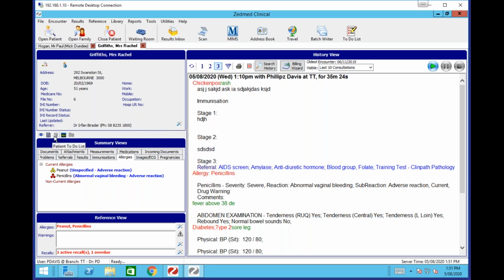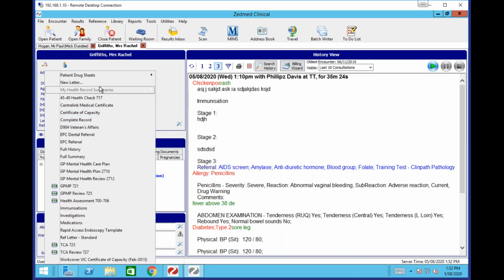The rest of these little buttons down here: there's a to-do list you could set up for patients. You could run an ECG from there. And also this section here, once again, is used to connect to My Health Record. My Health Record, as I was mentioning before, is not something I'll be covering today, but when you do, and we can send out manuals with regards to that, you'd be uploading them through this section here.